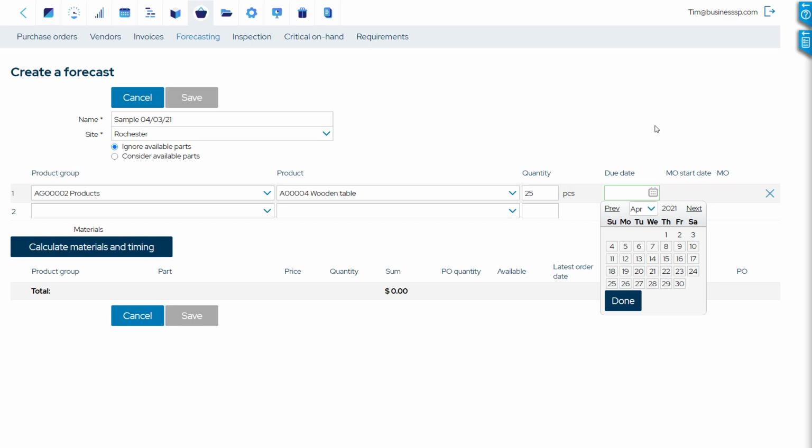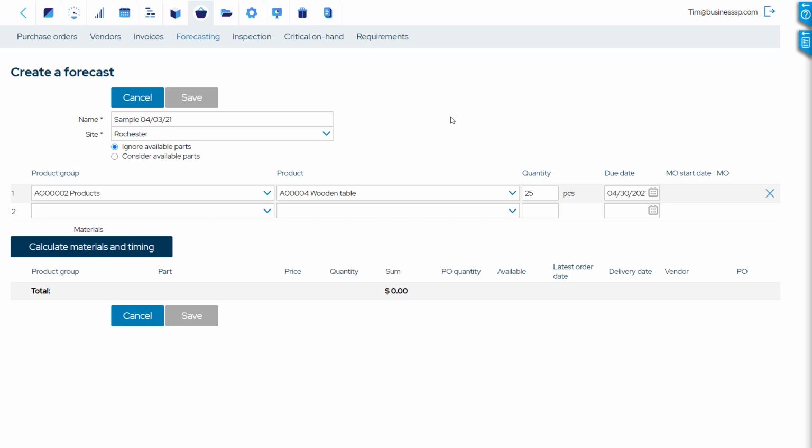There's also the ability to turn on what's called backward scheduling, which is what I have on in this sample edition. With that turned on, I can tell the system, okay, I have a date where the client needs an order by, or I just want to have enough on stock by a certain date.